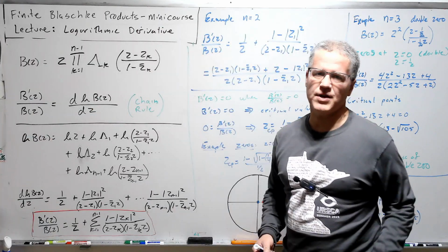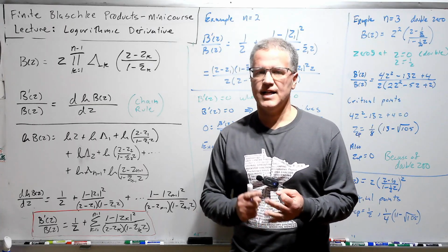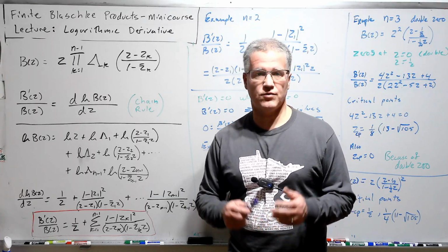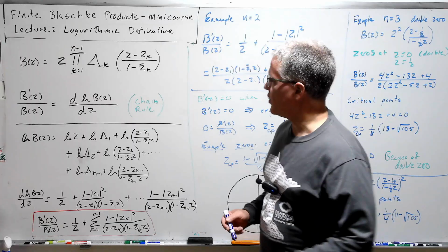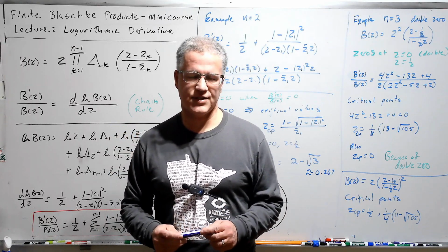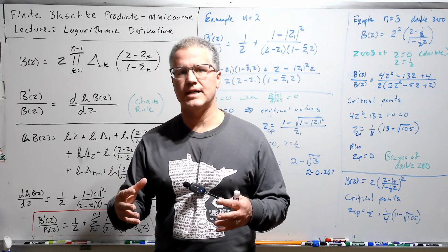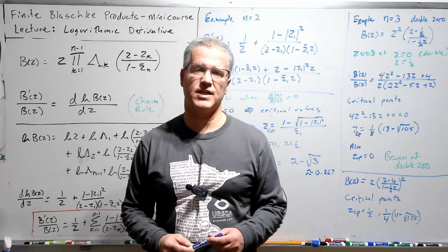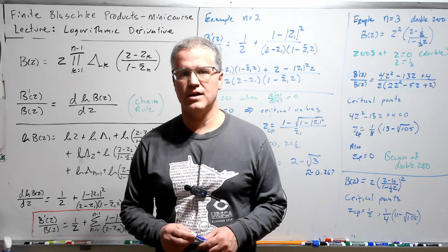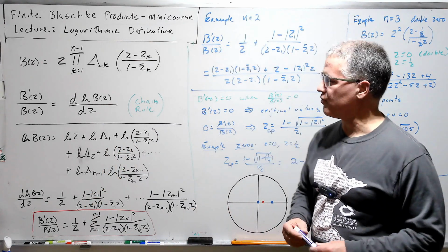So today we're going to talk about the derivative of the Blaschke product, the logarithmic derivative, and then the critical points. Critical points are where the derivative is equal to 0. All right, so we've learned now that we can talk about the normalized Blaschke product, and the things we do with that we know are related to all Blaschke products because of this ability to compose Mobius transformations before and after the application of the Blaschke product.